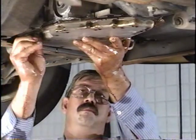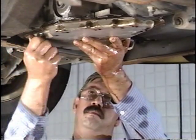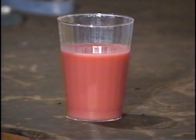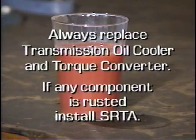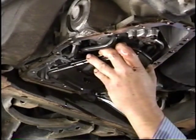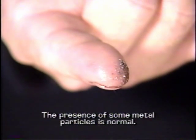When a thorough diagnosis clearly identifies that the complaint is caused by internal components, it's time to examine the trans for further confirmation. The bottom pan must be removed carefully so some of the fluid and any material in it is retained. Fluid in the pan should be examined to see if it's burnt or contaminated with water, coolant, or debris — which indicates excessive wear or damage. Pink colored fluid resembling a strawberry shake indicates contamination with water or coolant; a trans contaminated with antifreeze must be removed and disassembled, and all seals, lined clutch plates, and bands must be replaced. If an excessive amount of metal particles, rubber, or clutch lining material is found, the filter should be removed and checked for further debris.